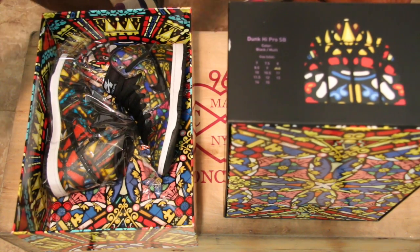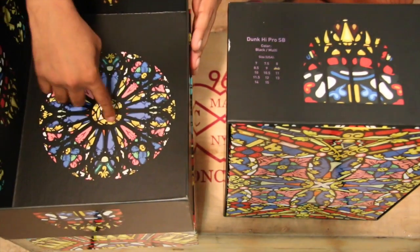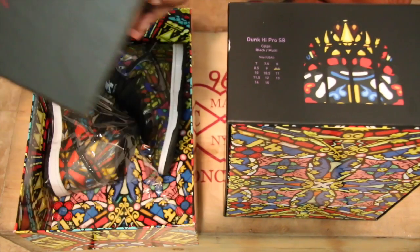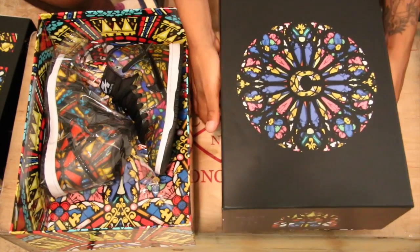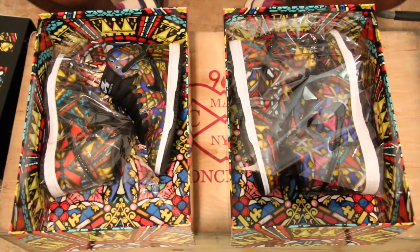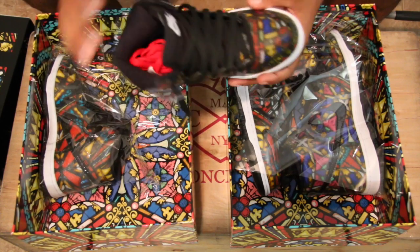Very well done. The upper part of the box has that extreme window look to it. You can see the Concept C's are on the inside on the upper there. Very dope, very clean. Like I said, this is the stained glass SB. I don't have the Mosaic, which would be the Janowski. Not that I didn't think it was worth picking up, I just didn't pick them up because it's not my style, and I usually don't. These are obviously a size 4.5.